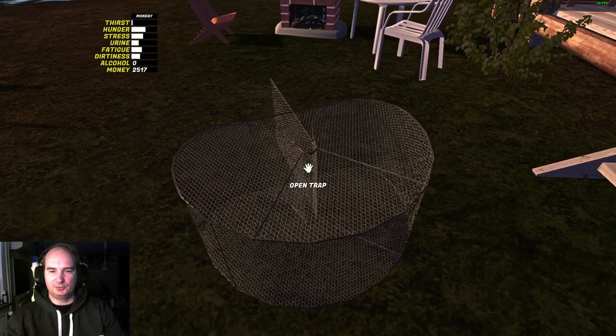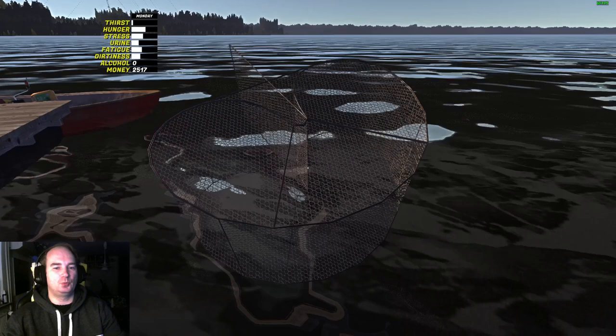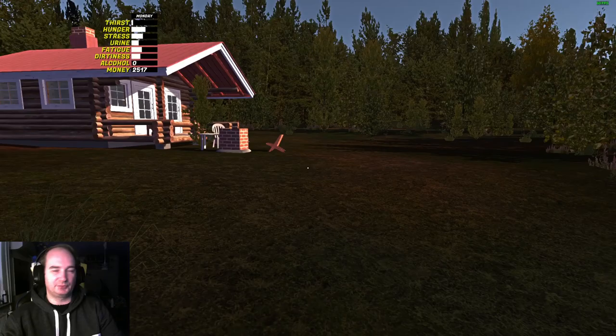Okay, which side is the opening side? Okay, that one. Because this one is a fish trap, it has to go in the water but not too far out, because then you cannot reach it again. And as far as I know, it doesn't matter how far out it is, because you'll still be able to catch fish.